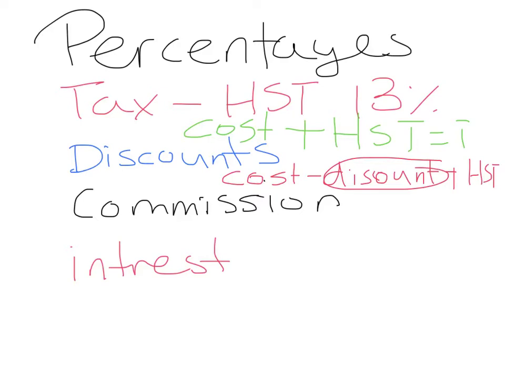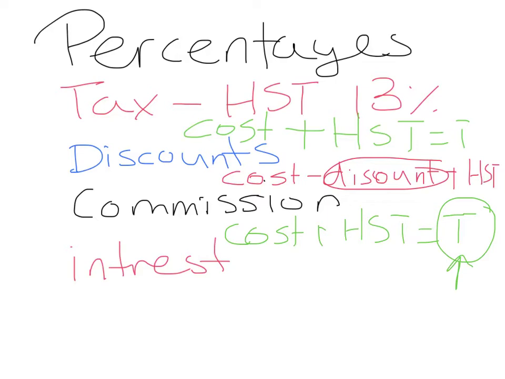The next thing we're going to talk about is commission. Commission is something that is paid to somebody for selling you a product. So let's say you go to a store and you buy something. When you purchase it, it would be your cost plus your HST. Now commission is given to a person who sells you something, and it's a part of this total amount. You don't pay the commission, the store owner pays the commission to the person selling it. So it would be a percentage of this total amount paid to the person that helped you with the product, whatever you purchased.